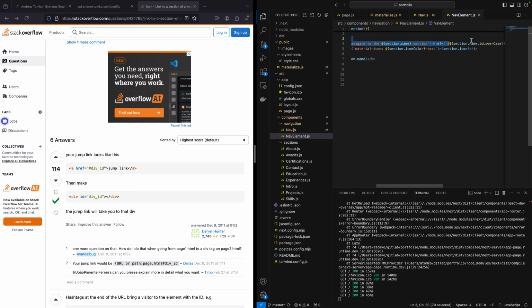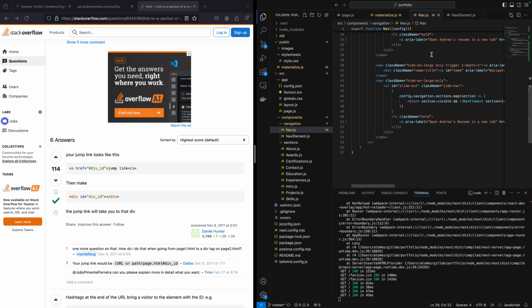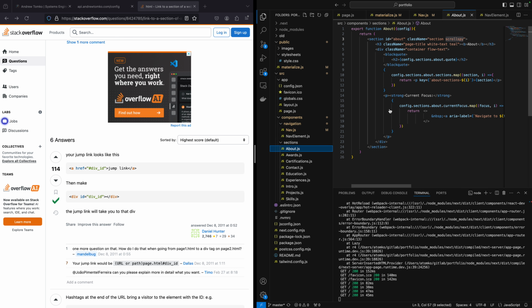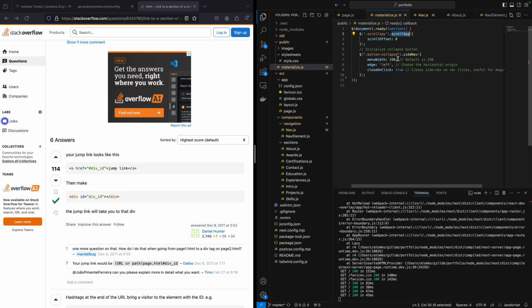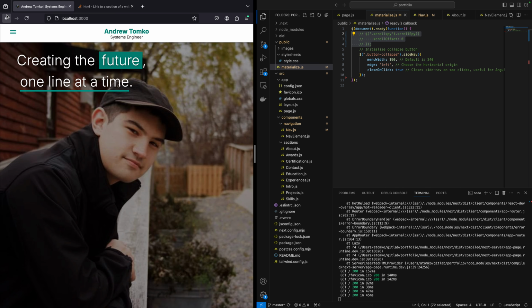I jump to that class, so if I have the about, class name is that. Let me see what happens if I get rid of scroll spy. What happens?